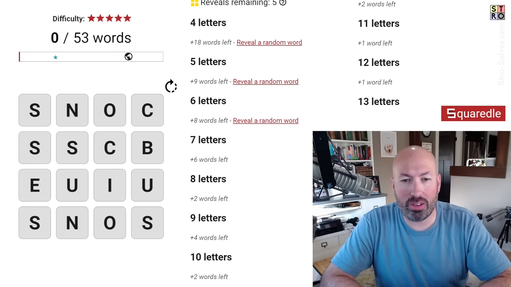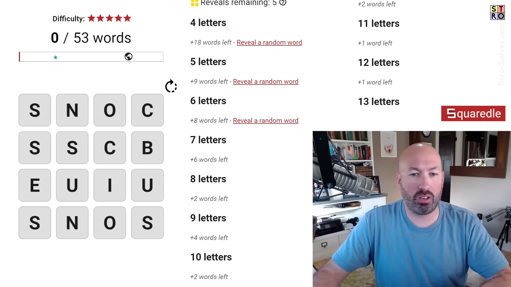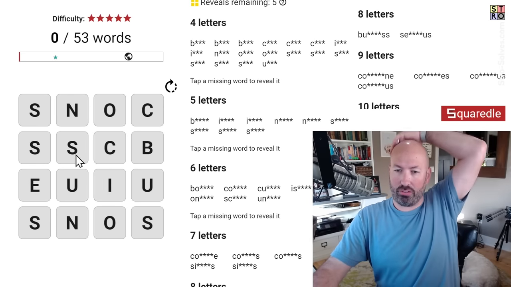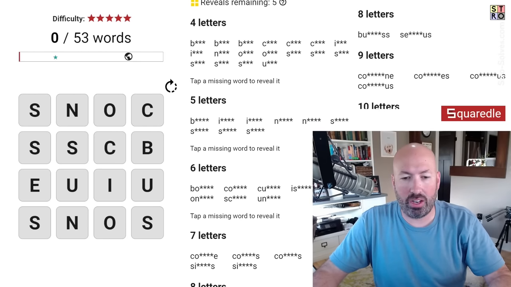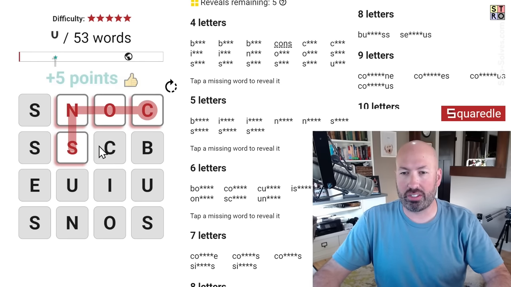I'm probably going to use the hints today because otherwise this is gonna be way too long. So I don't know. I'm tempted to enable the hints already. Let's go ahead and do the hints. I don't think it's gonna make a huge difference, but I probably won't even look at the list that much until I get stuck anyways. So I'm gonna go ahead and use the hints and we will see what happens. So, cons is the first thing I see.